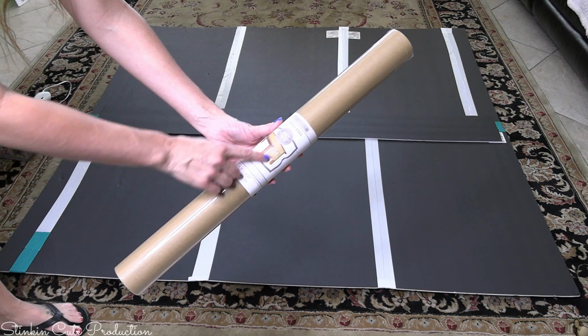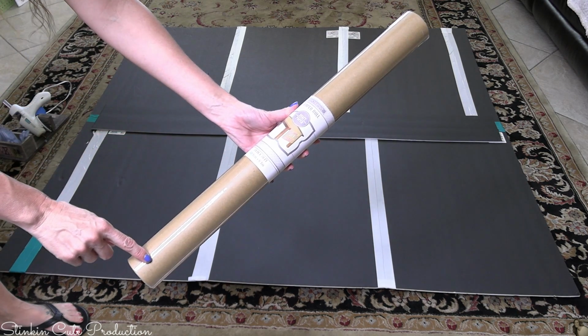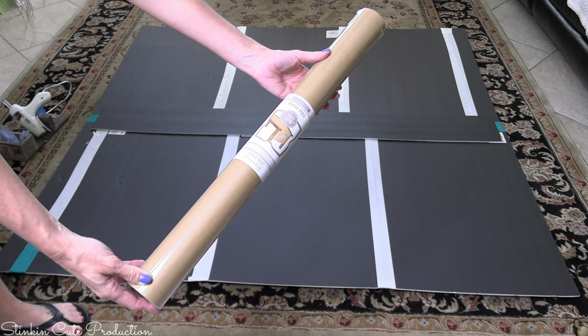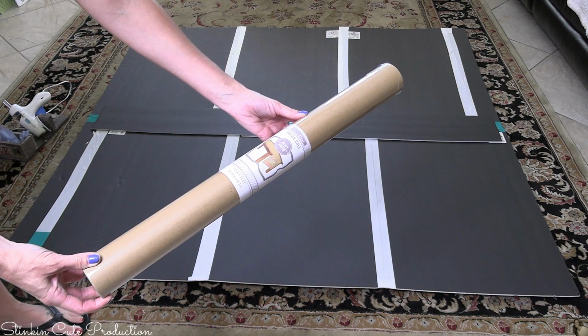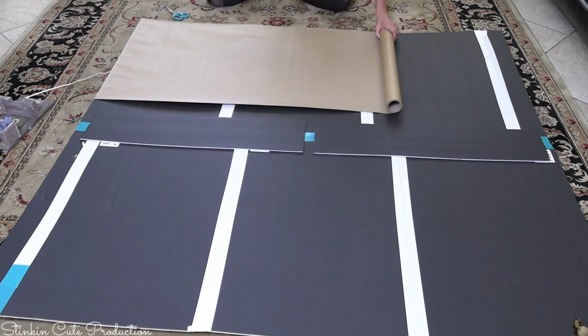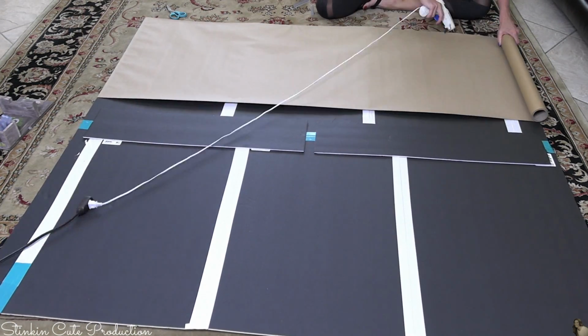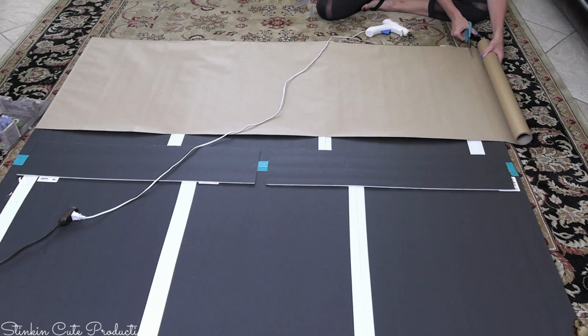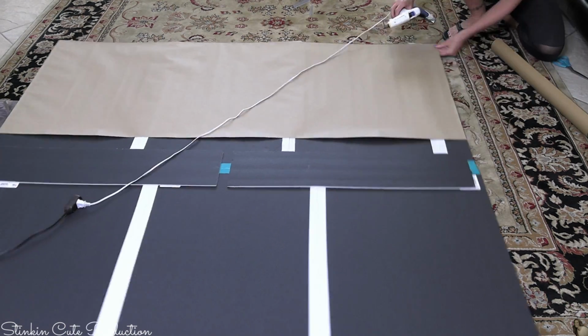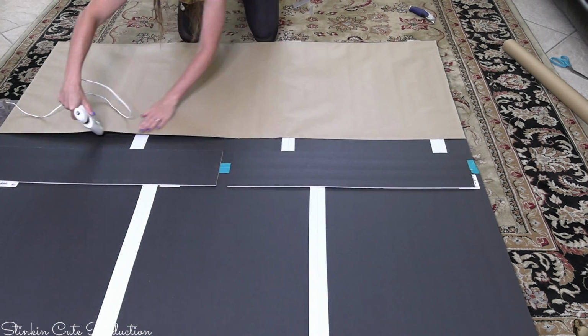In one of my hauls, I had shown you this craft paper roll. It's kind of a table runner that I found at the Dollar Tree. Dollar Tree has craft paper rolls all the time. I'm gonna use this to cover up the back side of this headboard. Now, this isn't something you have to do, but I wanna make this as finished and nice as I can because I am not keeping this headboard. I am giving it away.